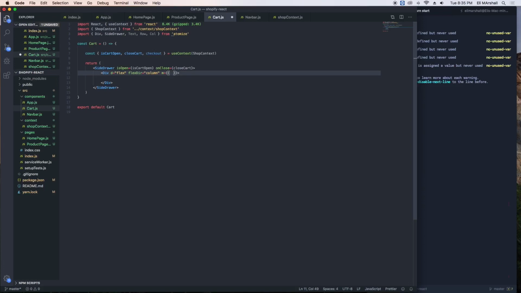B would be bottom, T would be top, L would be left, R would be right, X would be your horizontal, so left and right, and Y would be vertical, top and bottom. For now, we just need some margin on the bottom. All right, and we just need 4 rems.